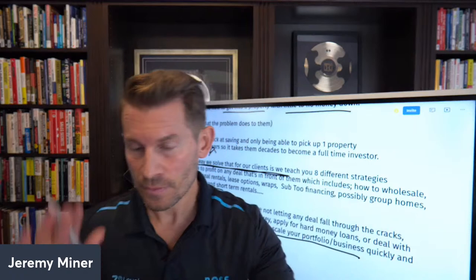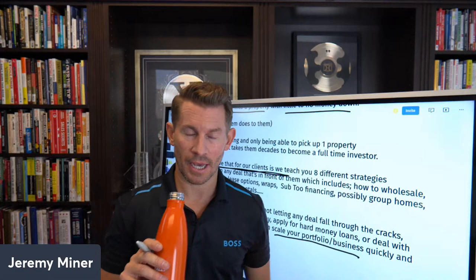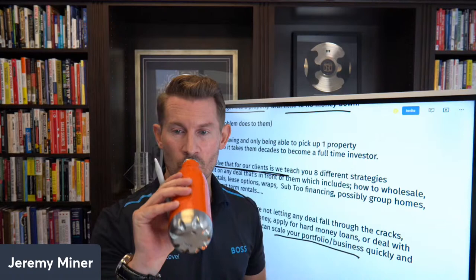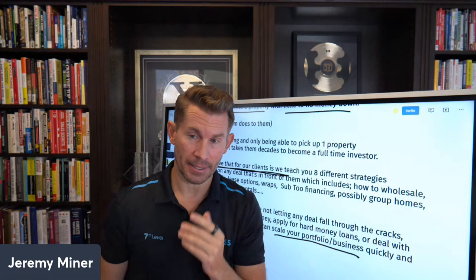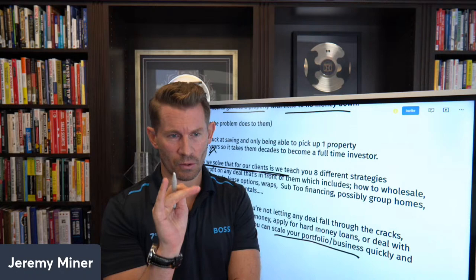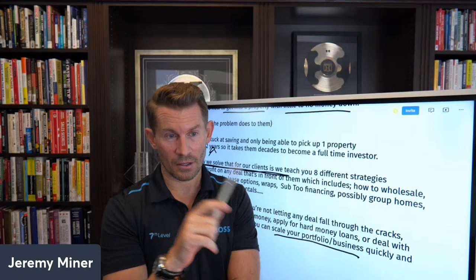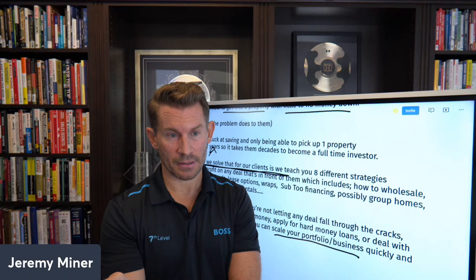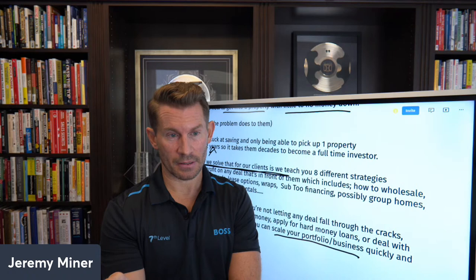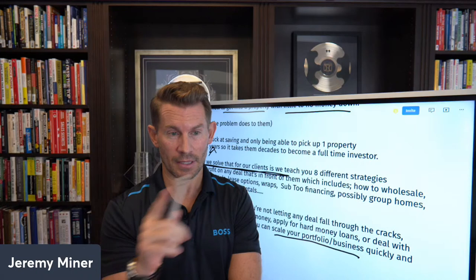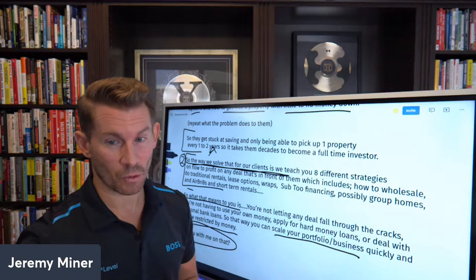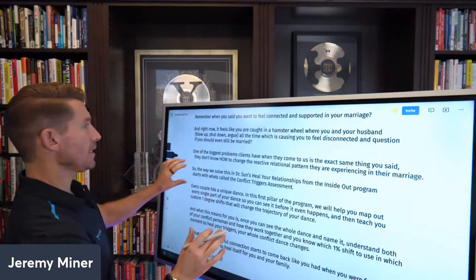Now I'm going to give you another example in a completely different industry. We do this across 158 different industries — B2C, B2B, it doesn't matter. When we wrote a sales structure for a company in this next industry, their closing percentages were around 28 to 30%. Within 60 days of writing out their sales structure and presentation, their closing percentages went from 29% to 61% — more than doubling their income. They're in our advanced inner circle training program. Doubling sales in 60 days is not bad.